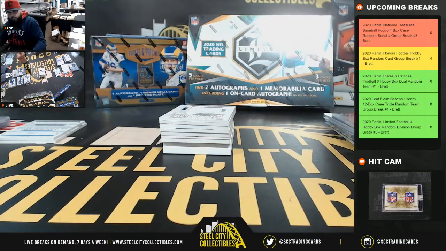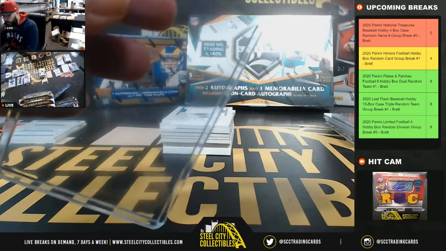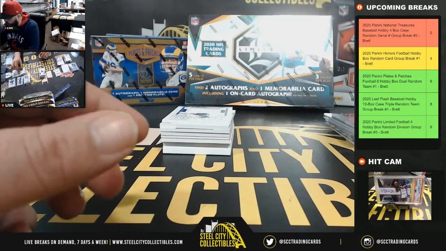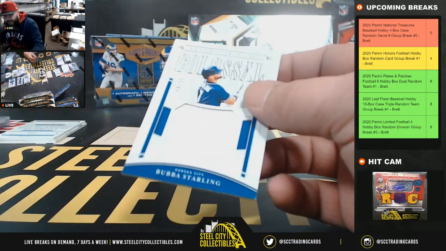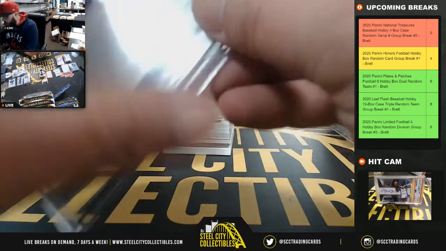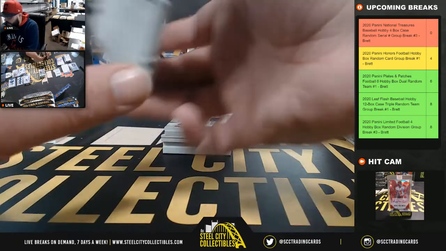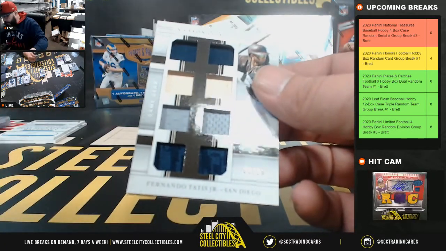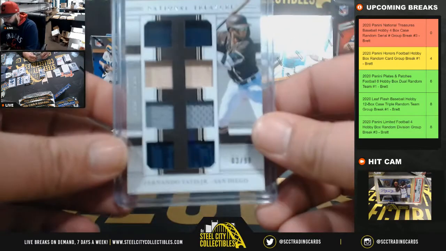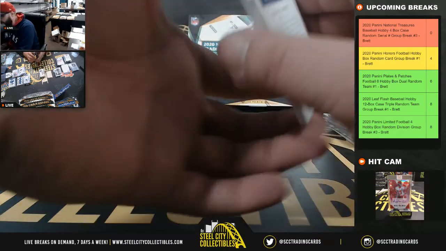9 of 99 colossal jersey, Yordan Alvarez. Going to William. Colossal jersey, 36 of 99 Bubba Starling. Going to William. 3 of 99 Fernando Tatis Jr. Game Gear, 8-piece, 6 jersey, 2 bat, 3 of 99 going to John. Fernando Tatis Jr., 40 of 99 Game Gear jersey relic. George Brett going to Steven.